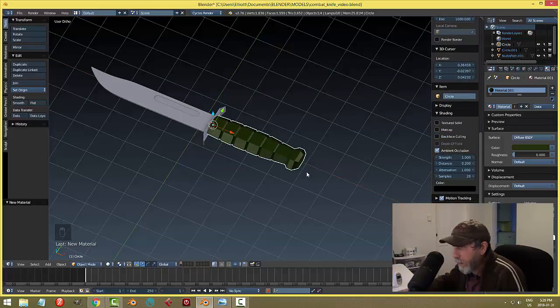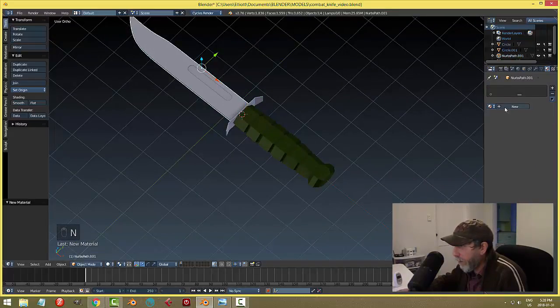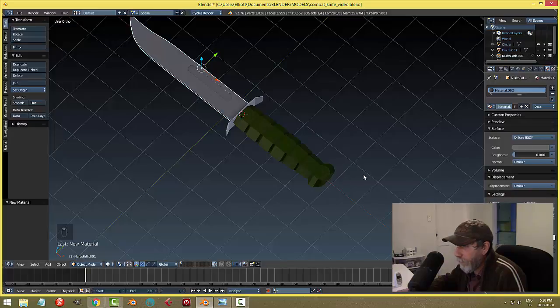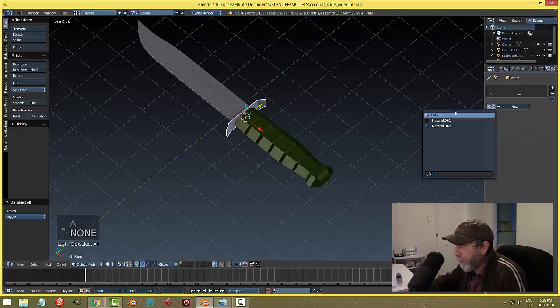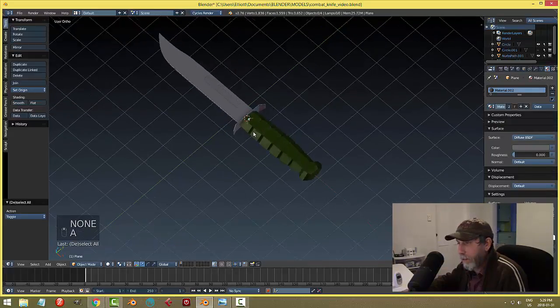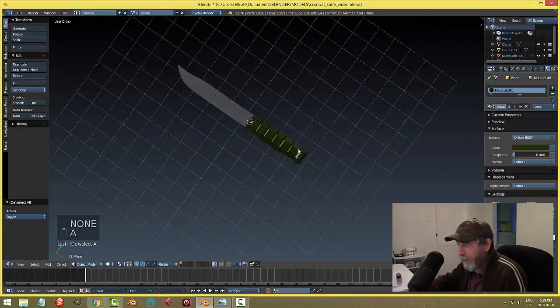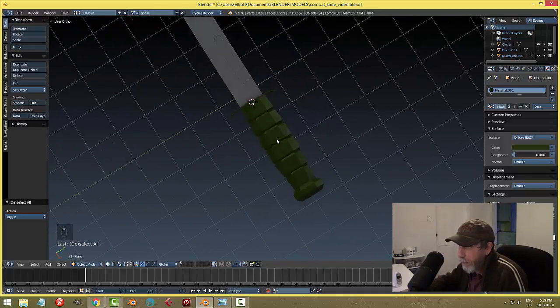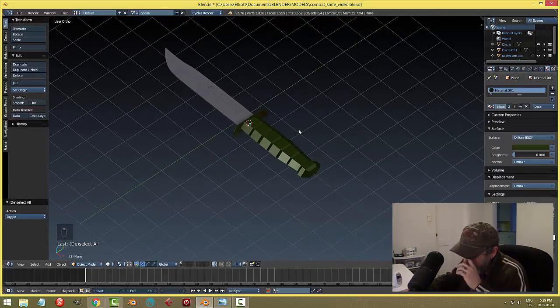You do something like that, and you could, for this, do something like that. Maybe add the same one. Or maybe that could be green. I don't know if that would look dumb. You know, however you want to do it. But that's it basically, aside from adding better textures.